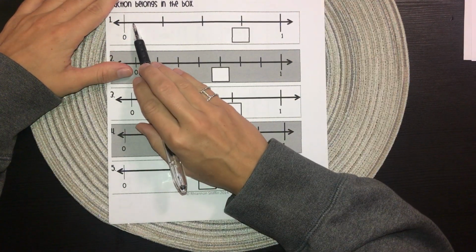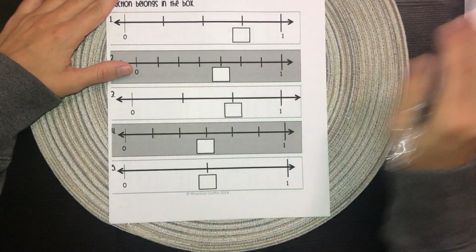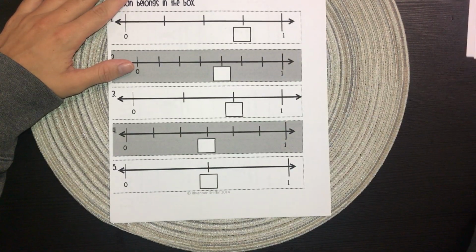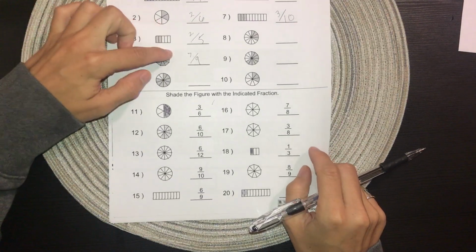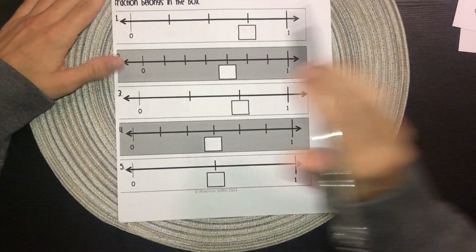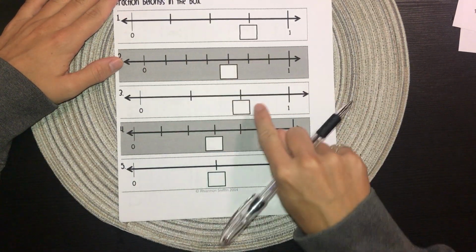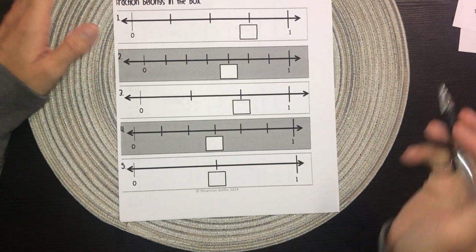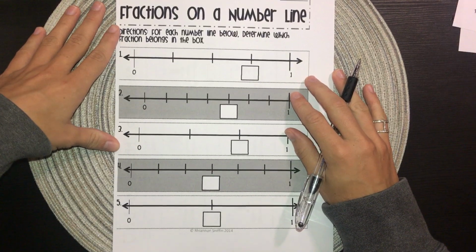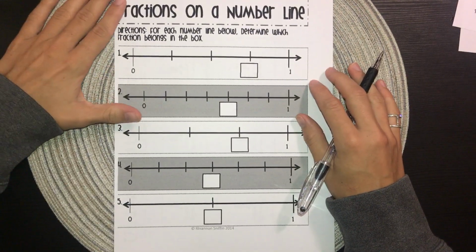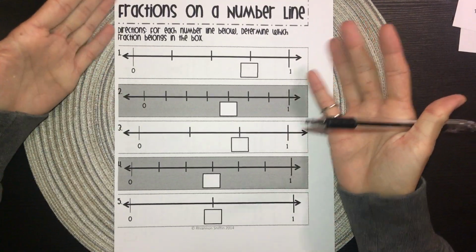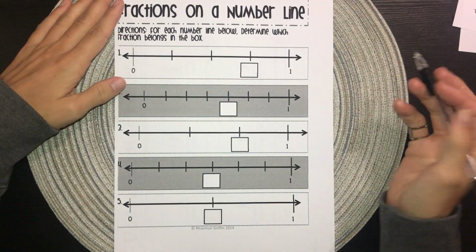And so there should be total equal parts. It's the same thing as the shapes where they have to be equal parts. But with this one, it has to be equal pieces of the number line. So you'll see that in all of the number lines, they're broken up perfectly equal so that you can find the fractions for it. So the first thing that you have to do is find the total number of pieces.